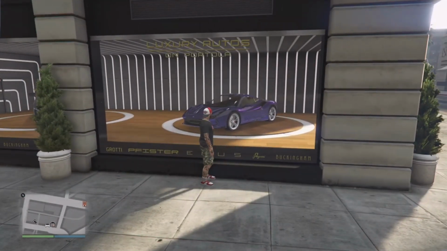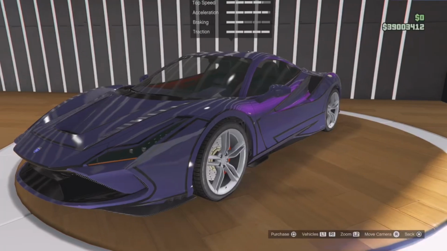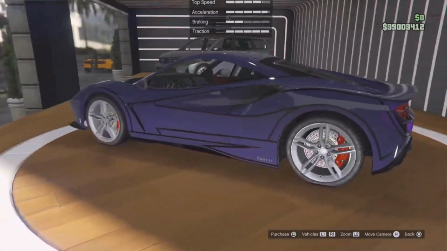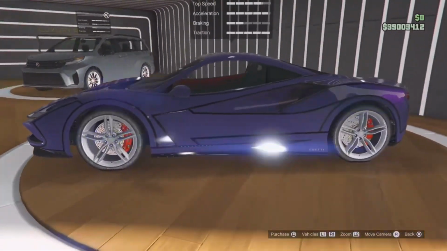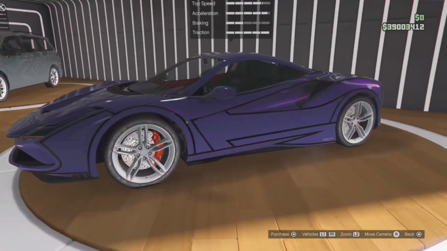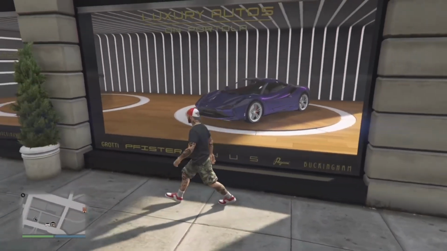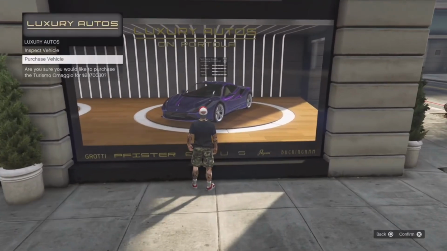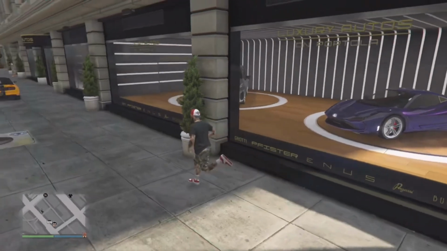At Luxury Autos, we do have the new Grotti Turismo Homaggio. I do currently have one, so I'm not going to buy this one. I would have if the stock rims were black, but they left the stock rims that alloy silver color, so unfortunately I'm not going to be purchasing this. It's not on sale, so you're better off just getting it on your phone if you do want one, because this one's not on sale and it does cost more due to the livery that comes with it. But definitely a nice car.